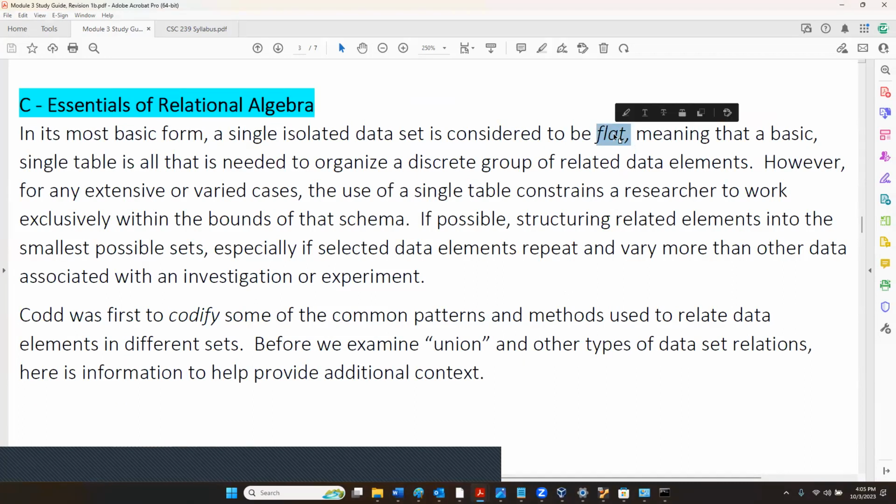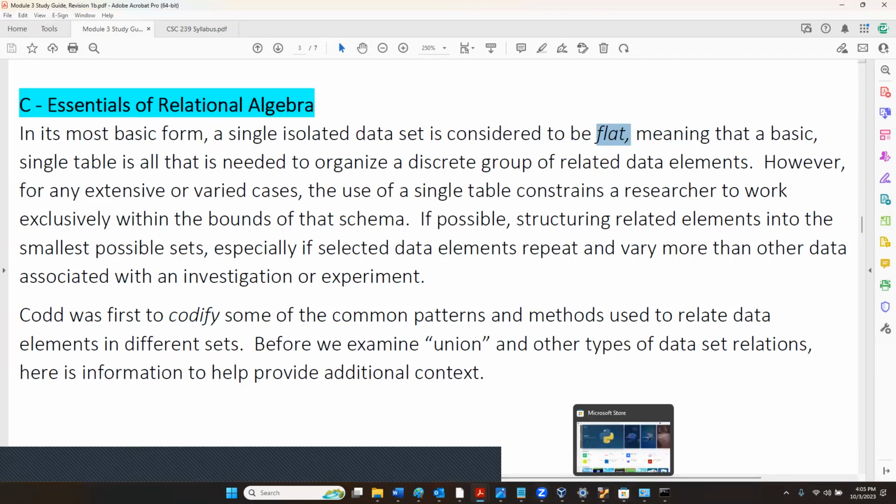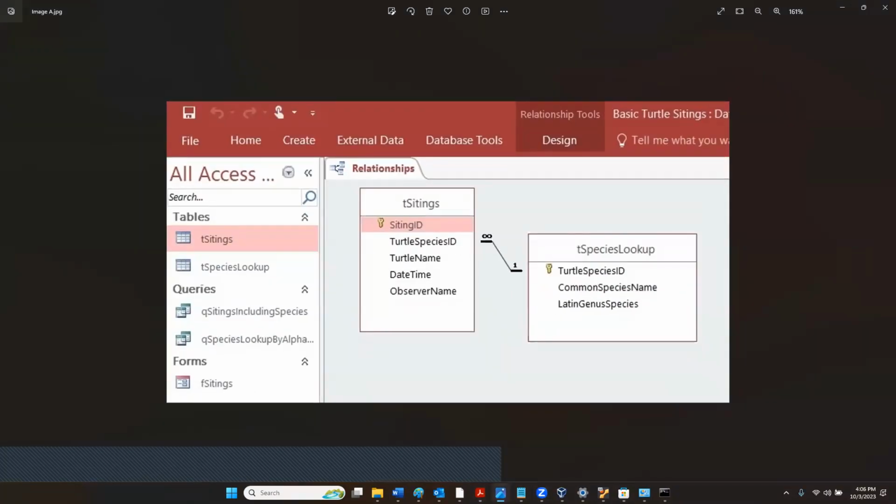So I'm going to create a table in Access, and if I create one big data set, one big table, like an Excel spreadsheet, that's called a flat data set, meaning it's not connected to anything else. All right. But what happens if I create a table?